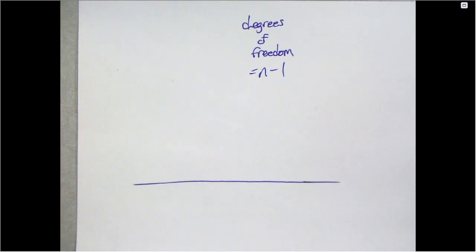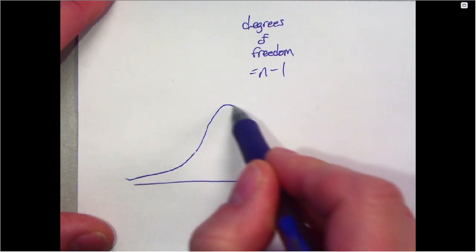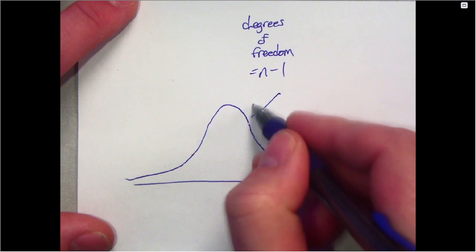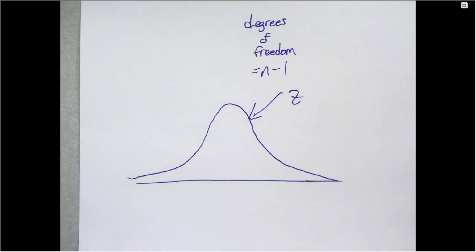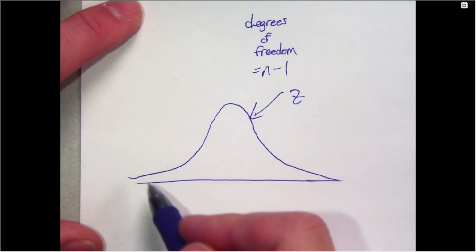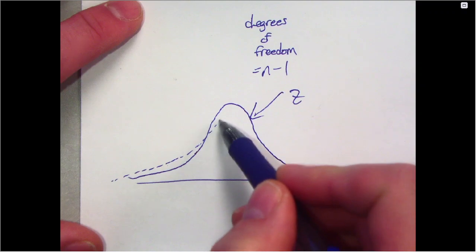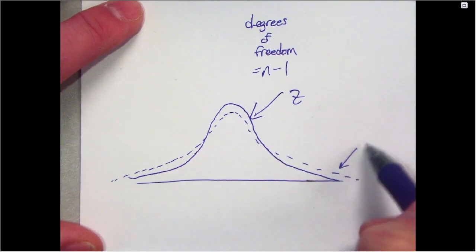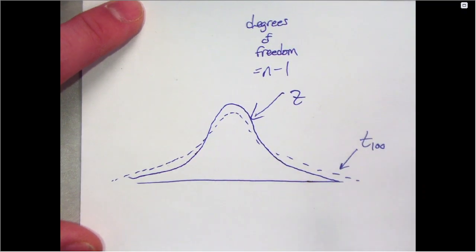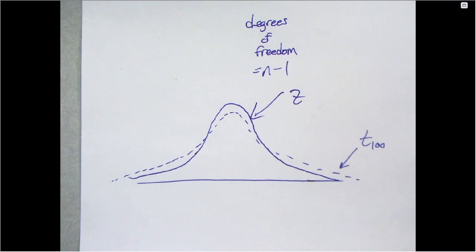So if you have to sketch these, and these are fairly common, maybe multiple choice questions, you should probably watch me draw it first and then draw yours. So let's say this is a Z, or like a perfectly normal curve. So that's Z. Well, T sub 100, that's a pretty big sample size, so it's pretty close to Z, but not quite. So it'd be like a little more room in the tails, a little shorter, and a little more spread out. So that might be what T sub 100 looks like. And then that pattern just keeps happening.